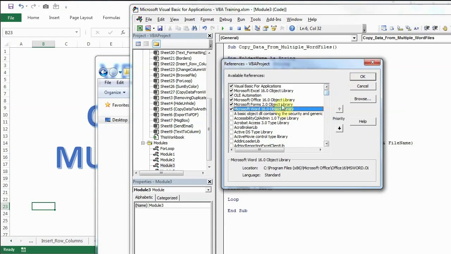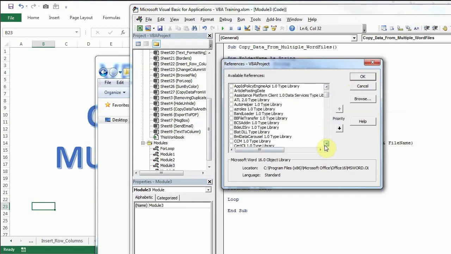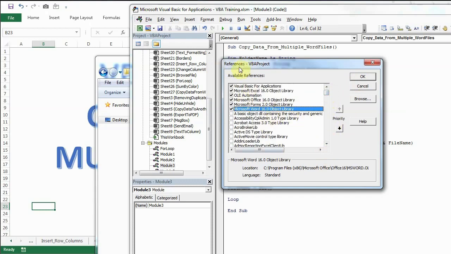You won't find it at the top if it is not already ticked. In my case, it is already ticked, that's why I see it at the top. But in your case, this is an alphabetic list, so you will have to find where M is, and that's how you will be able to find the required Microsoft object here. These are known as references, so this reference should be checked.